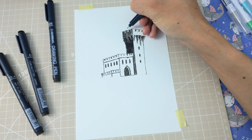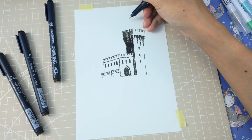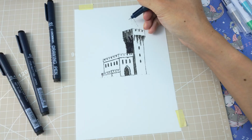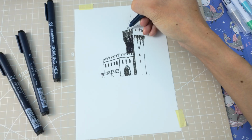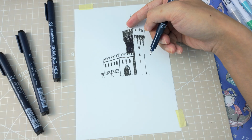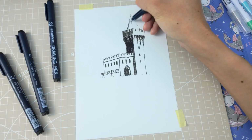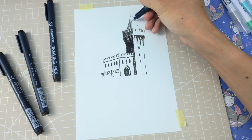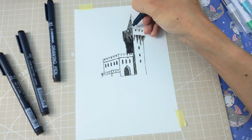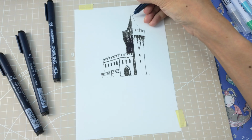Now for the rooftop, we'll add a simple cone shape to the top of the tower. Very straightforward. Anyone can do this. This side will be in the light and this side in shadow. Same principles as before. For shading, I'm using horizontal cross-hatching here. Just like that.